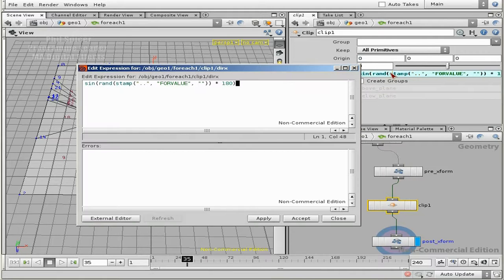So if I bring up my expression editor, what I want to do is influence my random. I want to change that random number. That's what I do. I want to give it a random seed. So I'm going to multiply that stamp value, whatever the 4 value is, with my channel, which is my seed. So that will be one level up. And what I'm going to be using is random rot mult. So this guy.